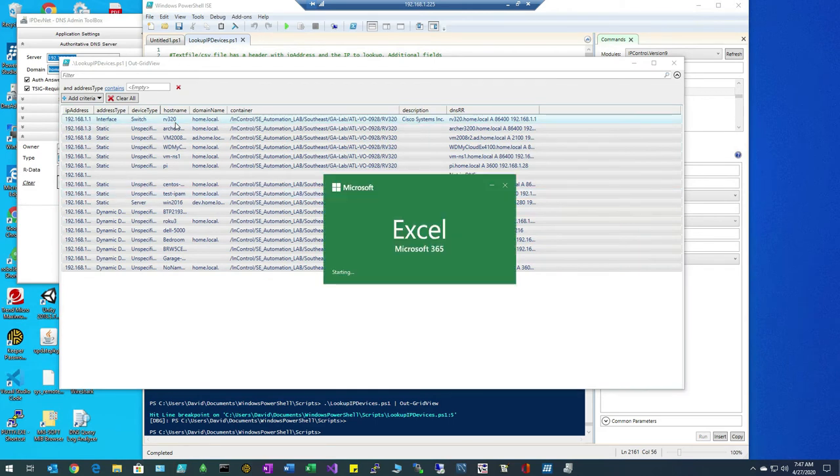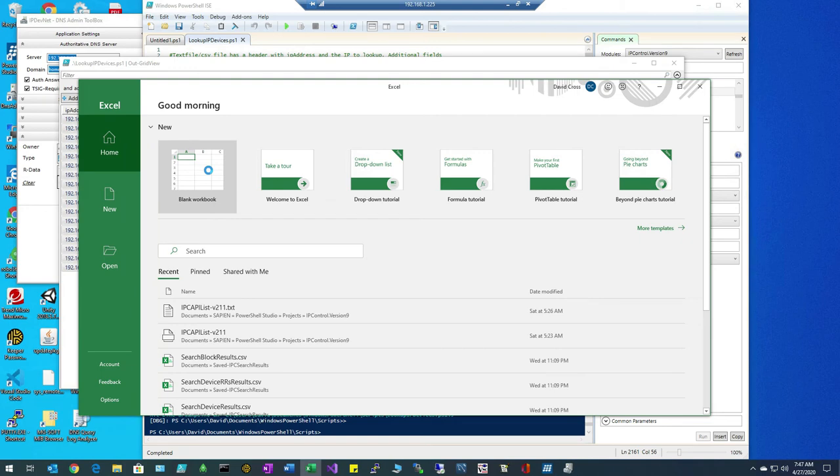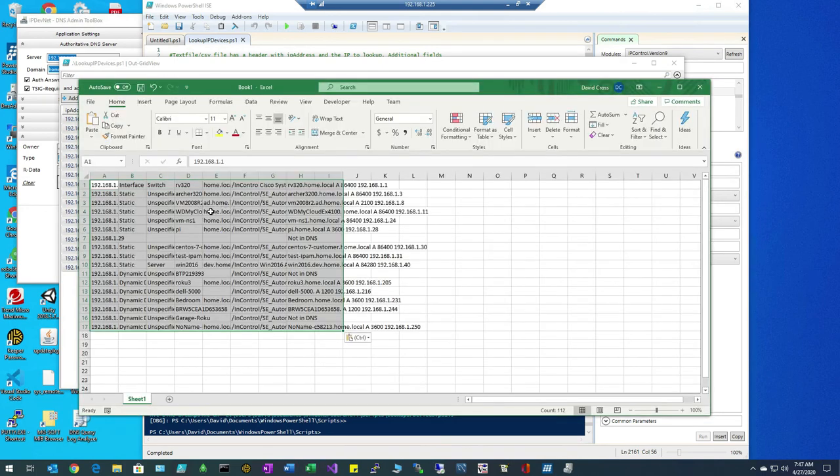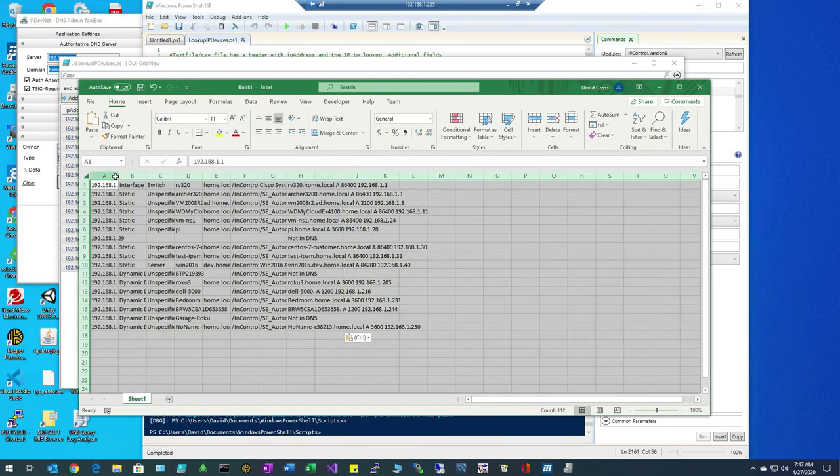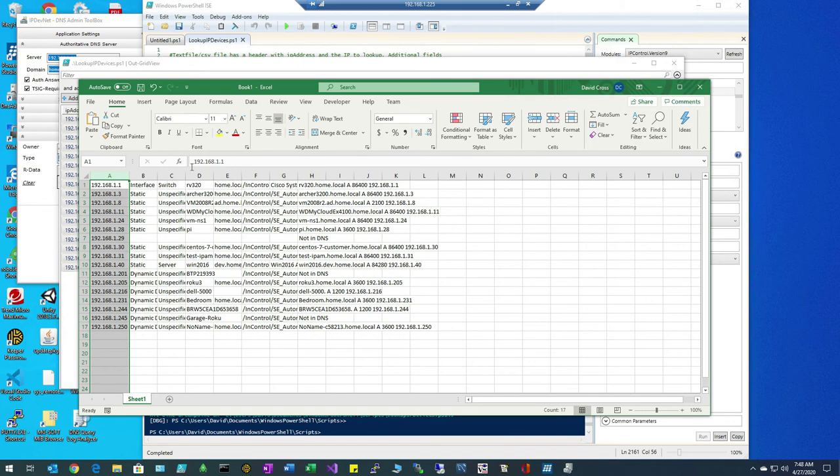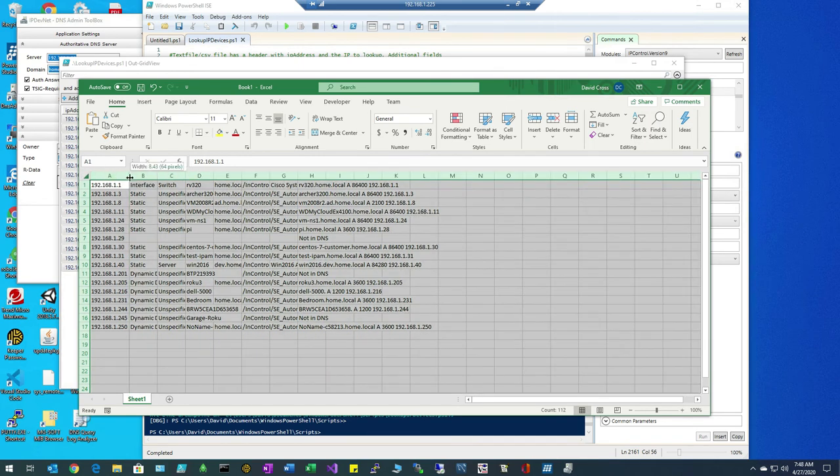Now, one thing to note is it does not output the headers here. So if you wanted to do this in a file, you probably want to write out the CSV and have it output the file as well. But just from a data capacity, you simply copy and paste from the table, and it gives you enough data that you can look through. Use it as kind of a quasi-reporting tool, if you will.